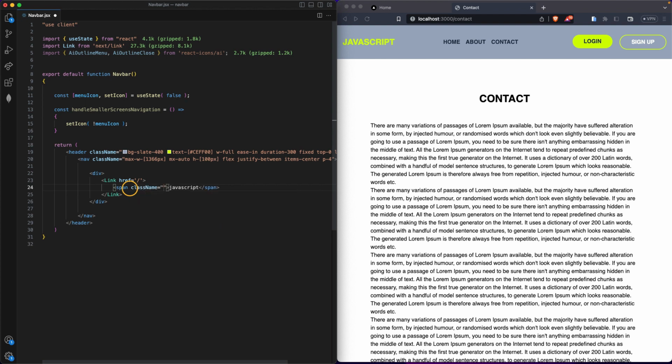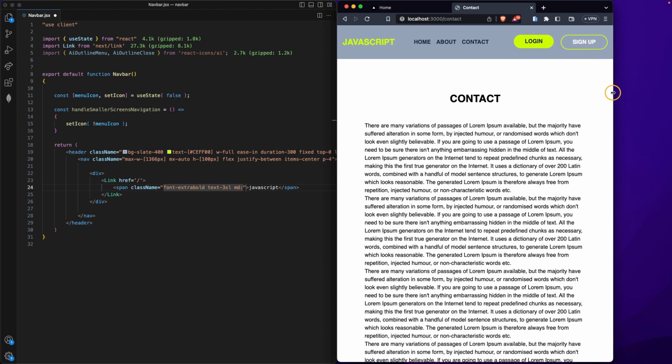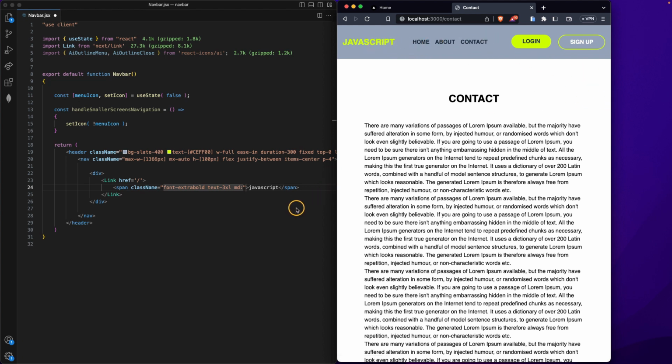I want this to have a font of extra bold, text 3XL on MD, because at a certain point we'll have what we're seeing here. See, this is MD, but there's this point where we have the buttons, the logo, and the menu. So we want to decrease this a bit. It starts as 3XL, but on MD the text goes to 2XL.